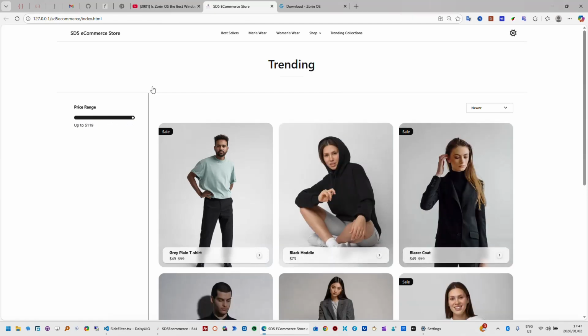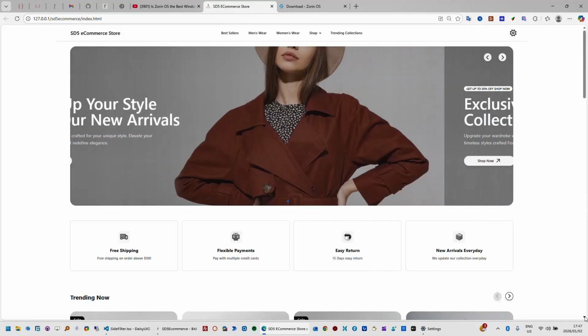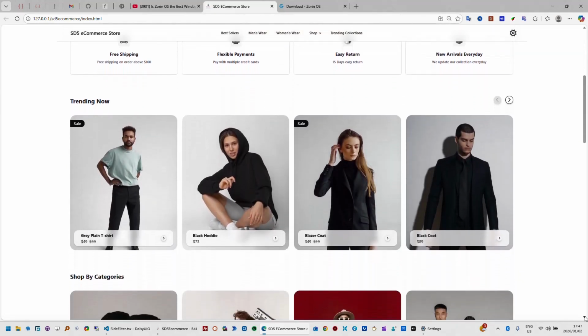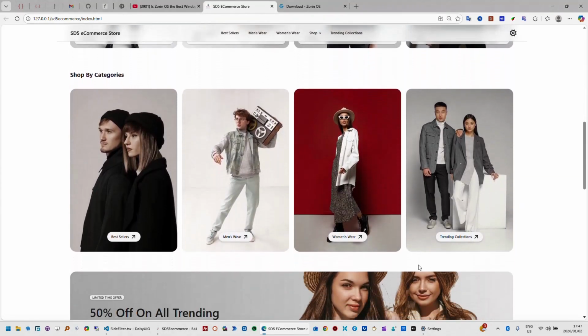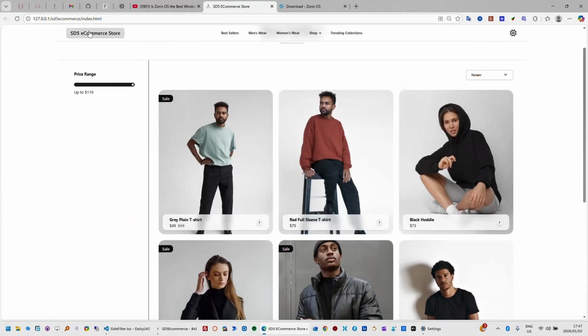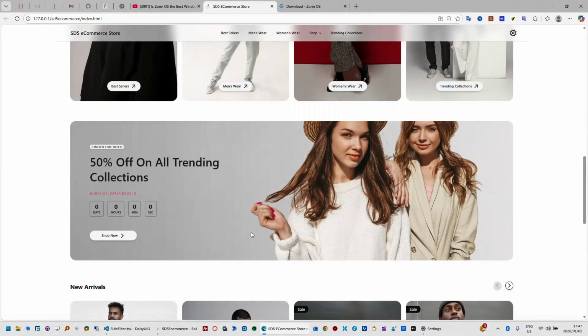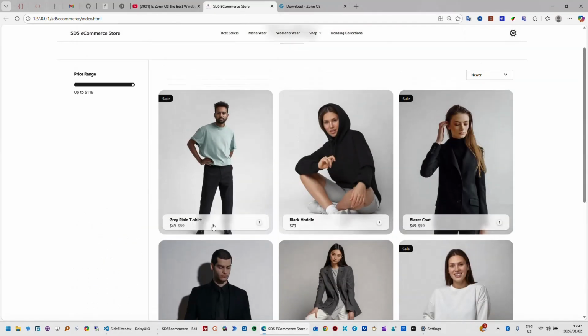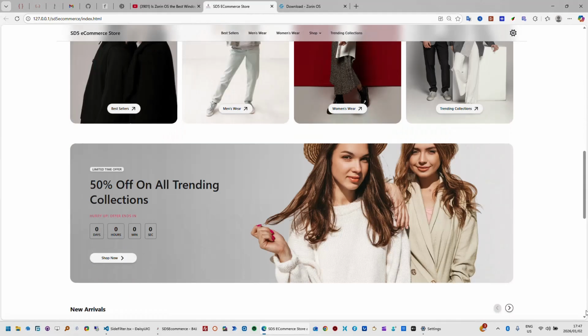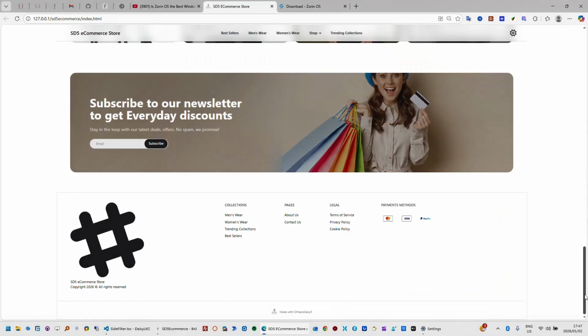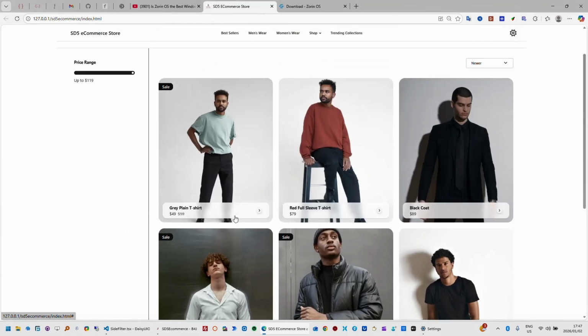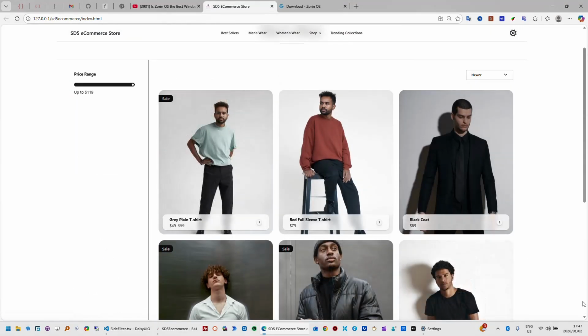So that's how far we have gone in relation to the latest phase of this particular project, which is phase 11 or 12. So for example, shopping categories, you can click here and then it takes you to the categories. So let's go back and then you go to shop by categories. This will activate the trending. So the links are actually working now in relation to the various parts of this particular e-commerce store.